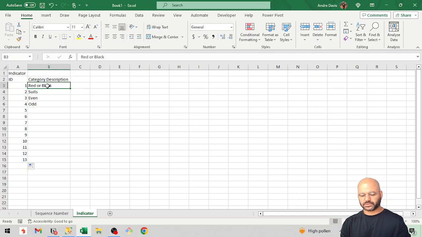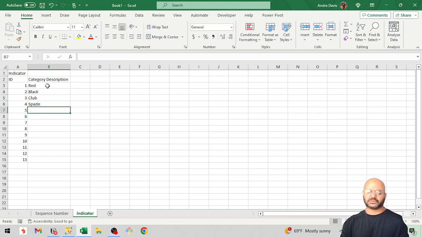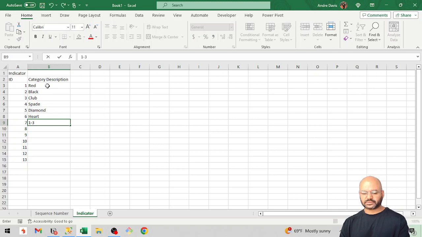Alright, so indicator 1 is red, black, club, spade, diamond, heart, other than how we're going to name this 1 to 3. We'll call it low tier sequence.